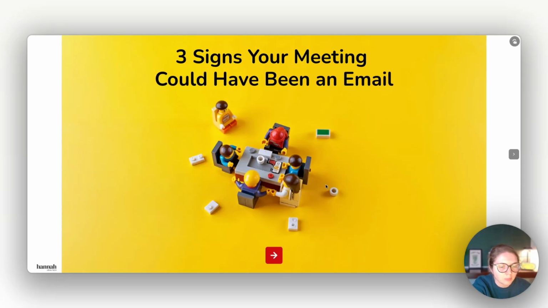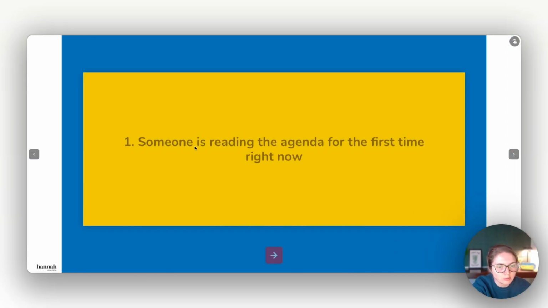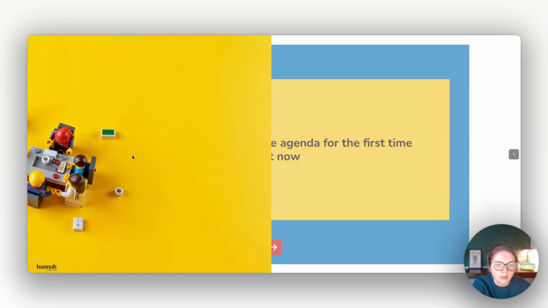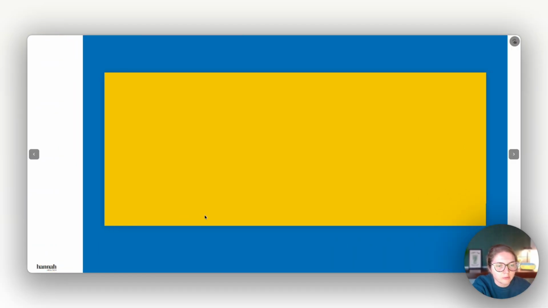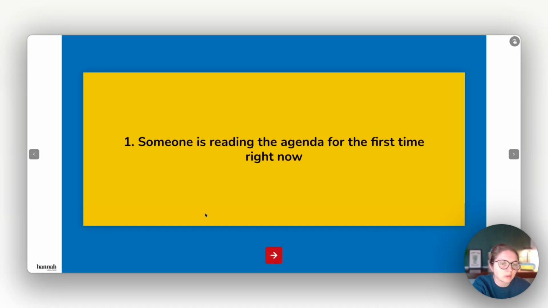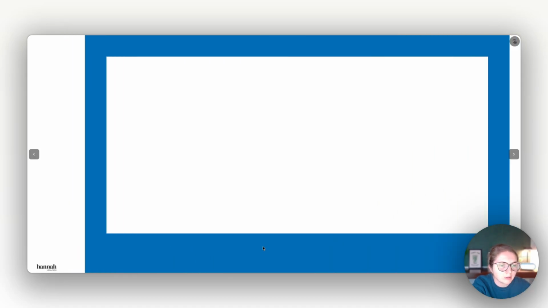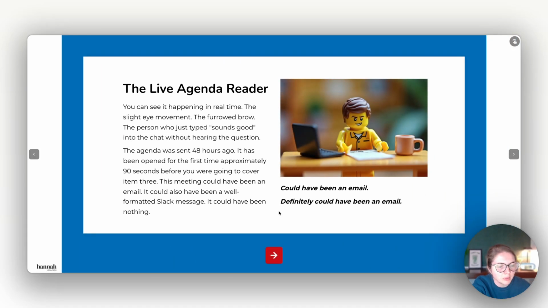So here's an example of maybe how you would set up your slides and how a lot of people are still doing this, where it's just, here's my content, this is based off this topic of 3 signs your meeting could have been an email, right? So you've got sign number 1, someone's reading it for the first time and then they click to the next slide, and it's just some basic animations and more context in reading versus something more interactive. So here's some features that could really improve this.